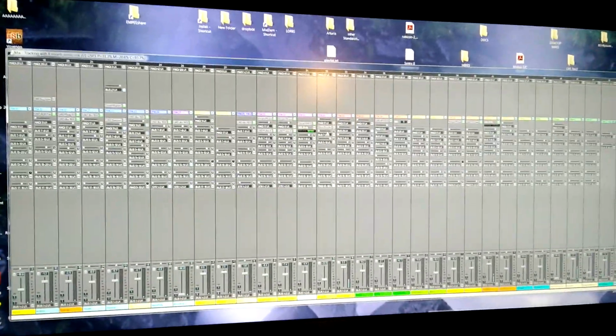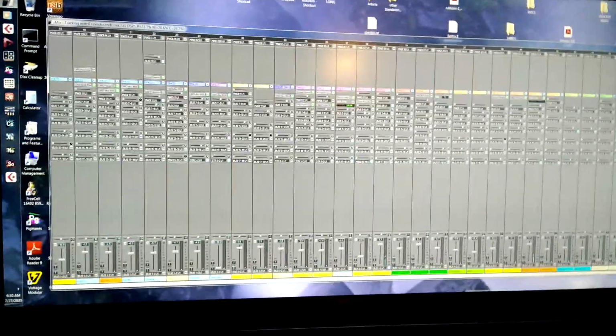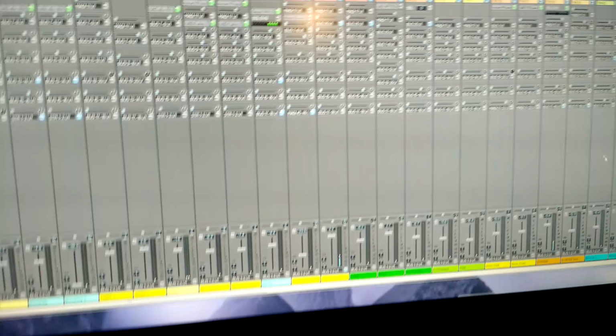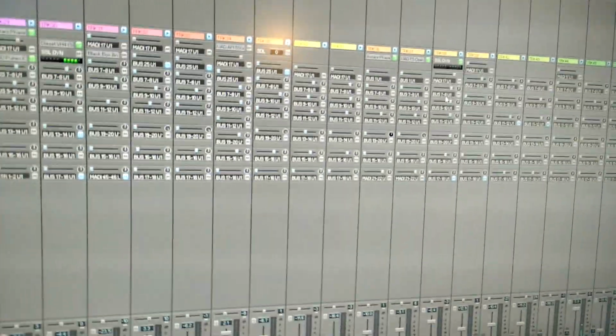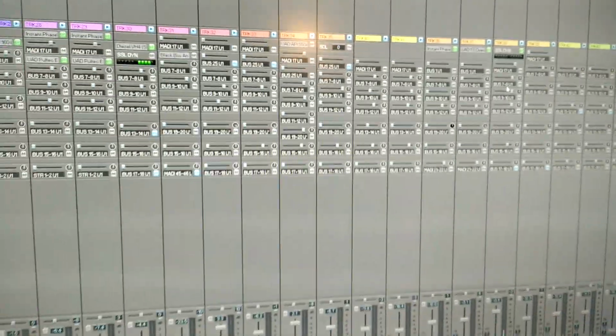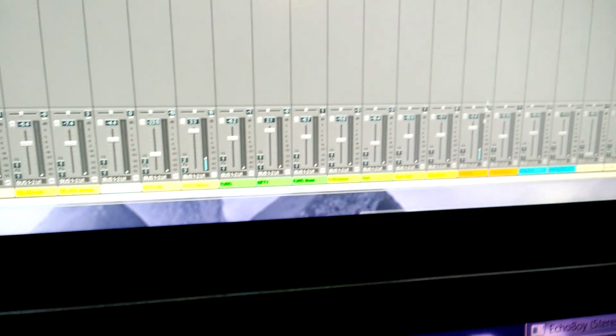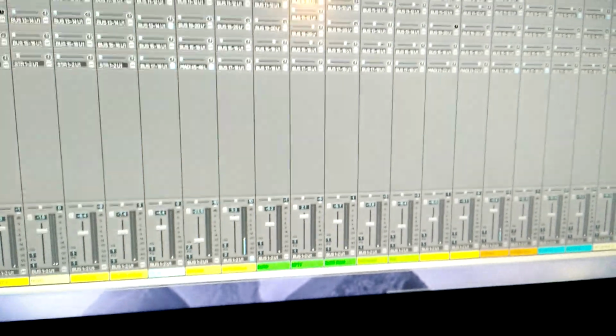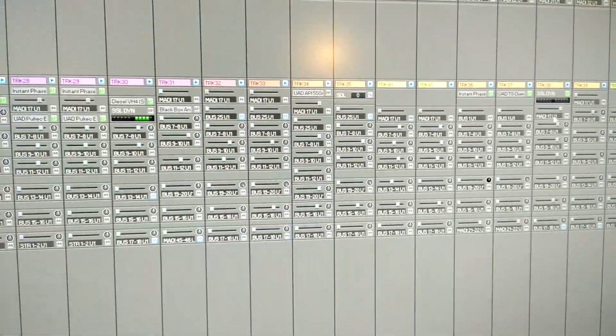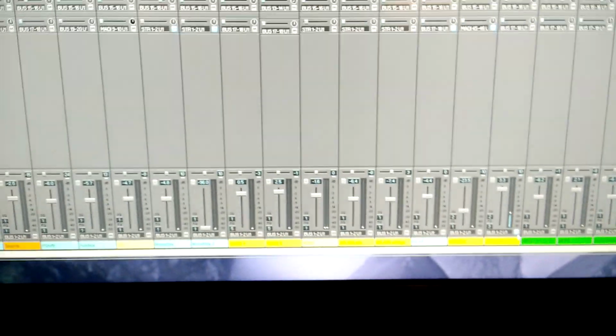So out of the audio interface, I just set up a send. Let's see if we can see this. So here is the Syntrax channel in orange, and up at the top it says MADI 17, so that's the send to the phase shifter.